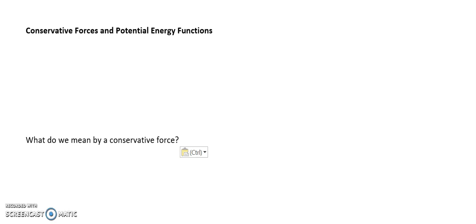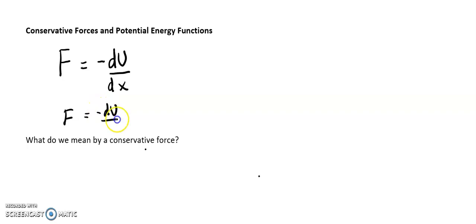Okay, so today we will talk about conservative forces and the corresponding potential energy functions that go with them. In physics, for every force that is a conservative force, there's a corresponding potential energy function. To get that, you will take the derivative of potential energy with respect to position. Sometimes you'll see it written as du/dx if position is measured in x, or du/dr if we're measuring position in r.